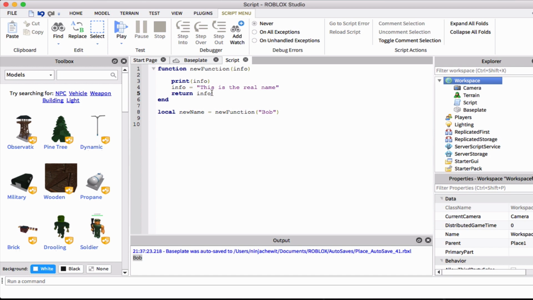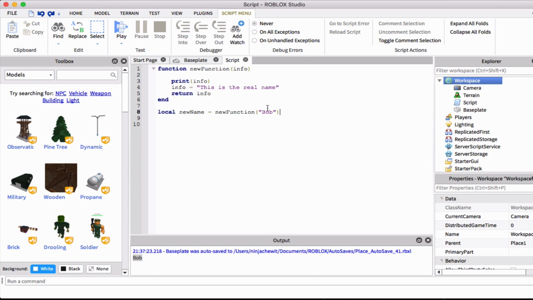So return info, just make sure that we get that variable back, because without this, if we set that equal to local, then it would be messed up. So we would try to return it and give it back to them instead of just changing it inside of the script, because if it's local, and local basically means that it only works in a certain area, then that will not work. So always make sure that you return it instead of setting it to local or such.